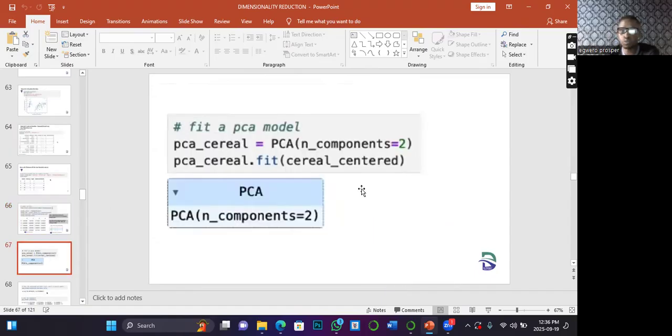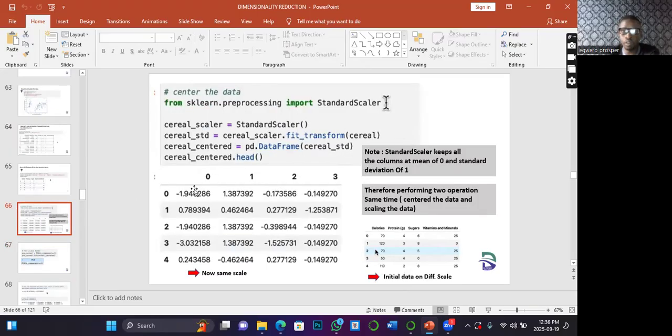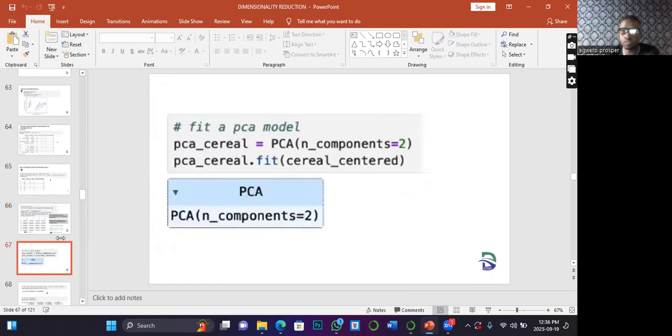Now here, this is where we are reducing from how many columns? How many columns do we have here? 1, 2, 3, 4. This is where we are reducing it to 2 components, since it's still the PCA concept. Two is easier for you to arrive at a reasonable interpretation.